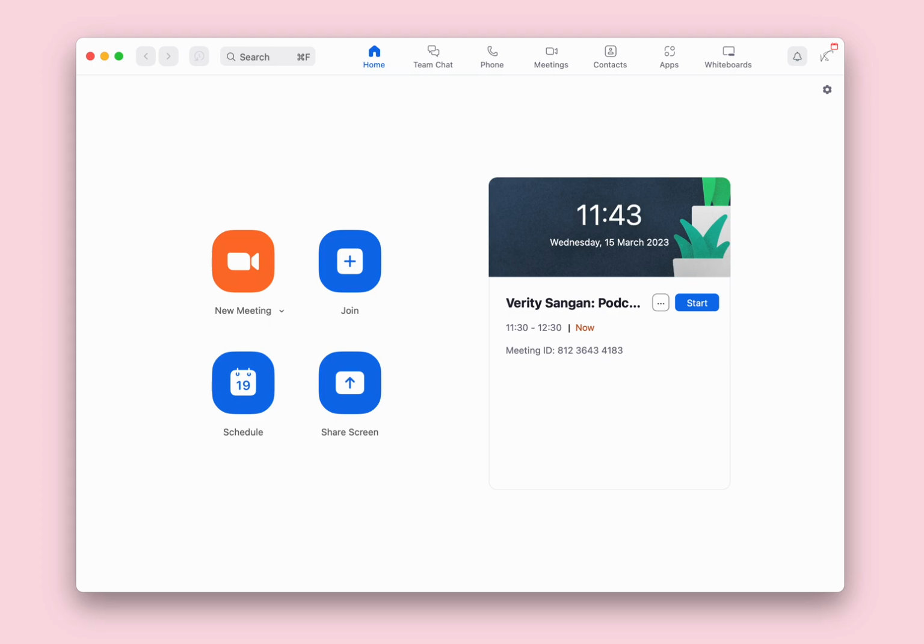So when you then start comparing it to other programs, for example, Zencastr, Riverside, etc., then you do start seeing that there is a very marked difference in the quality of both the audio and the video that Zoom provides. But I'll show you how to use Zoom anyway, just in case you are wanting to use it.